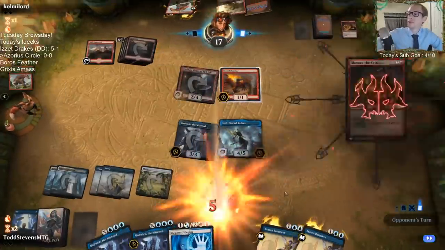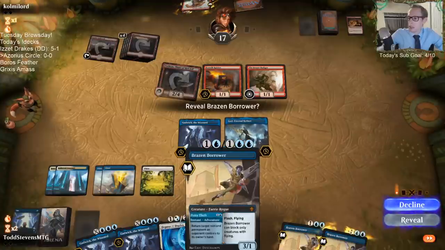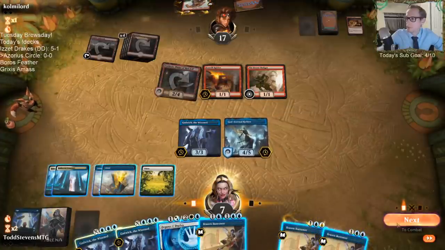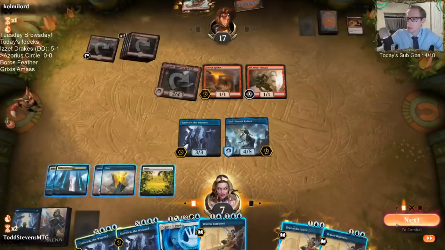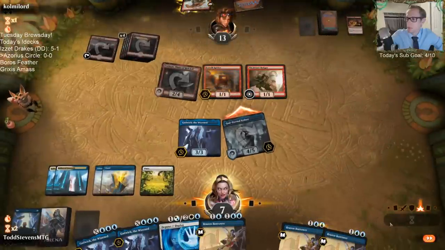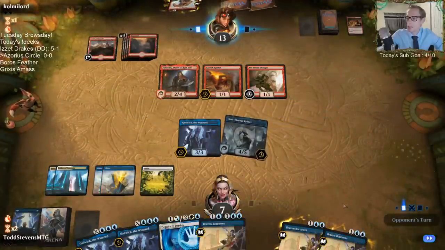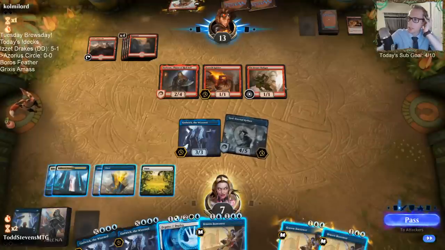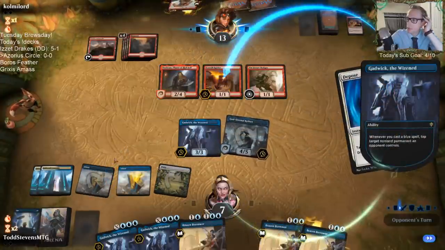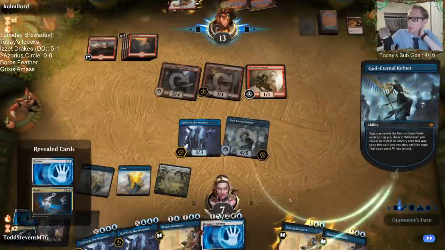What? I guess they're just going straight for me. They're not killing the Gadwick. All right. That doesn't do anything, right? Yeah, because they're just revealing Brazen Borrower. I wish I could cast the deploy part, but we gotta cast... I mean, I guess I could cast Deploy. Make this thing unblockable, though. No, we should just cast Depose. Nice. That's good. So I was going to cast Borrower, but now we actually do get to cast Deploy.